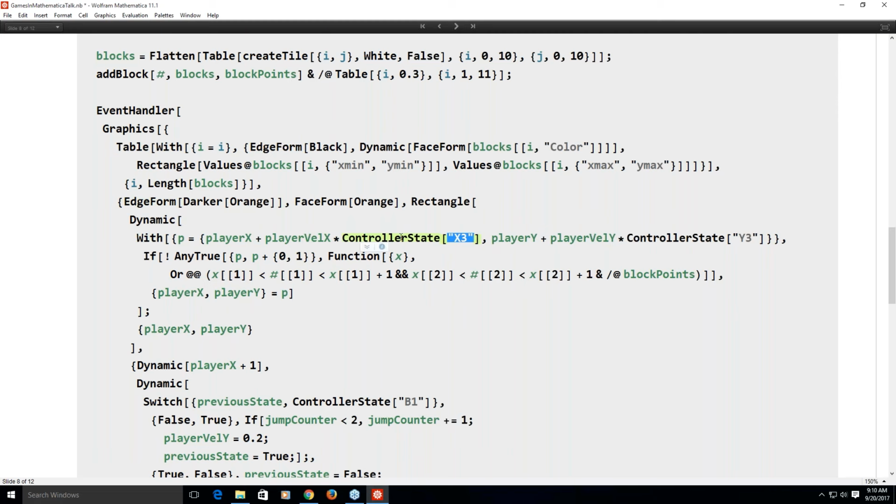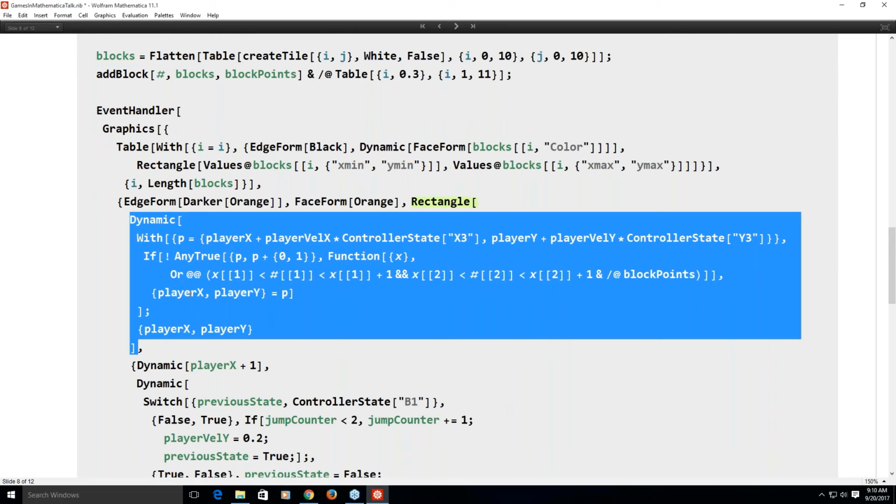Now I'm using the directional pad on the controller, so I'm only updating either -1, 0, or +1, and so the character is not moving at fractional distances. And then I just use a Dynamic around the whole thing to make sure that the front end is updating these values as fast as possible.